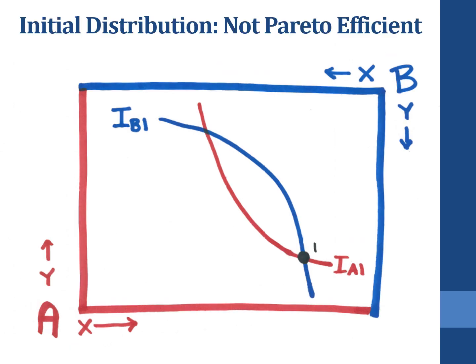So let's look at an initial distribution here, and we'll look at an initial distribution of point 1. Given the two indifference curves of the individuals, we know we're on those indifference curves. There's an infinite number of indifference curves for person A and an infinite number of indifference curves for person B. Given that we have shown these two indifference curves, it means they're the relevant indifference curves for our situation. And if we're on both of these indifference curves, we're either here at point 1 or we could be somewhere right here. But we're just going to pick one of these two spots, and so we're going to pick point 1 down here where we're on both of the individuals' indifference curves.